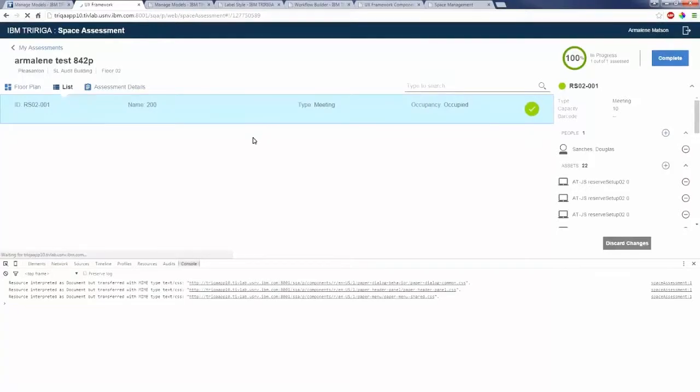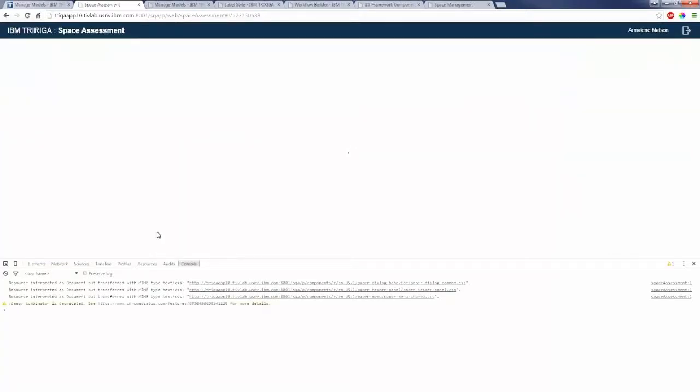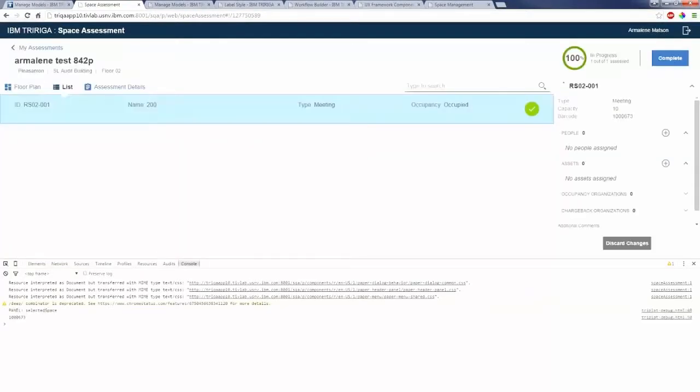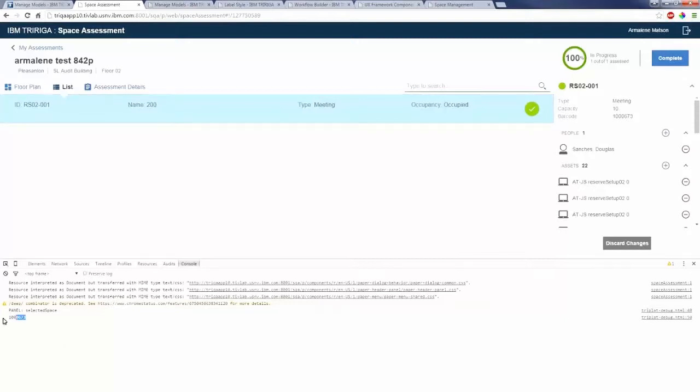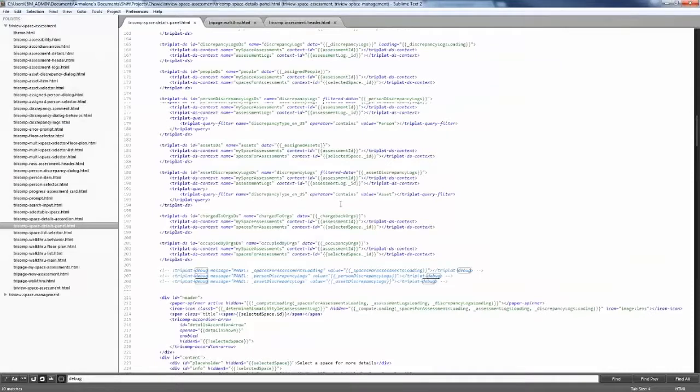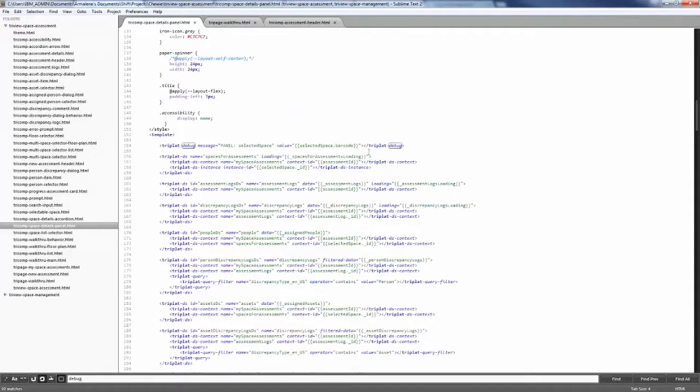So it looks like there is a barcode. Thank goodness we went through all this exercise with triplot debug and selected space. This is what we had asked triplot debug to print out for us. So that's great, things look good, and it looks like we've accomplished all our goals for this scenario. I'll comment out the debug just to keep it clean.